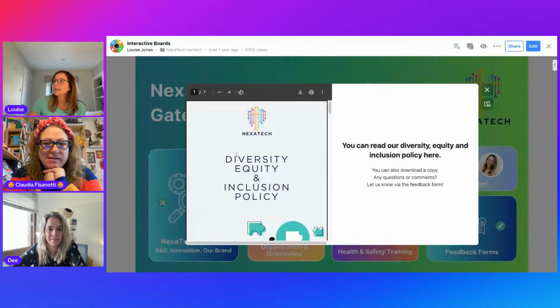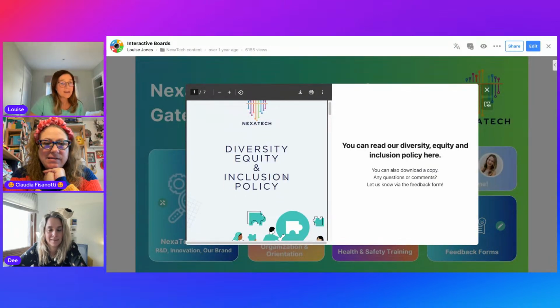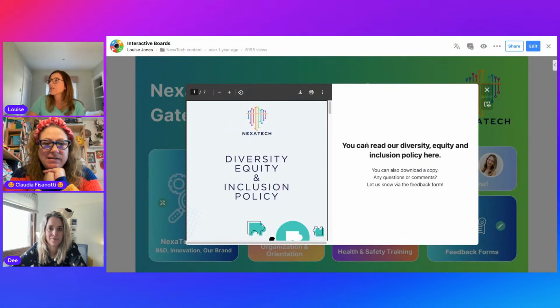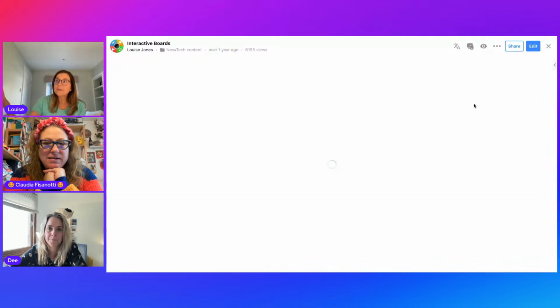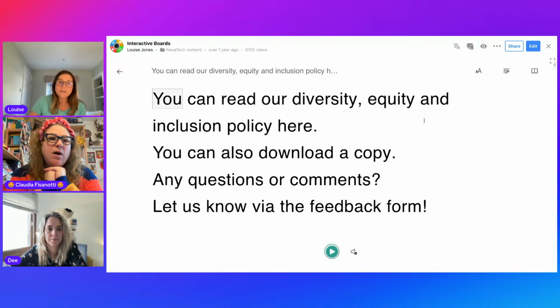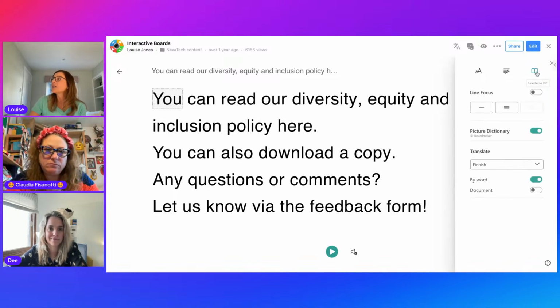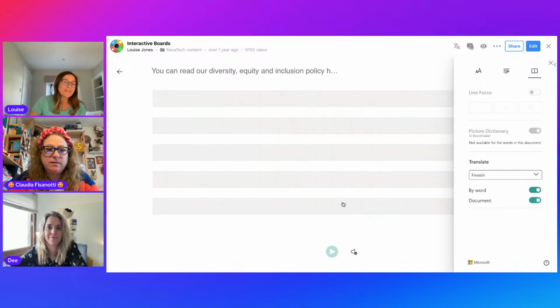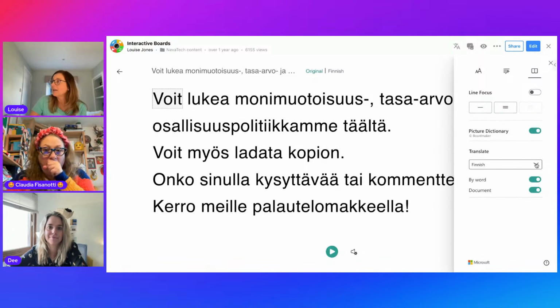In this one here, you can see I've got the DEI policy. And just to show you as well, if you want people to be able to have access to this with other legibility options, you can click the immersive reader button, and then of course you've got text to speech. Go into the reading preferences and you can translate it and have text to speech there in over 80 different languages.